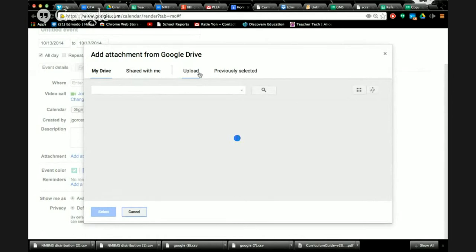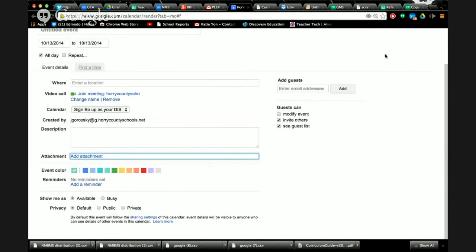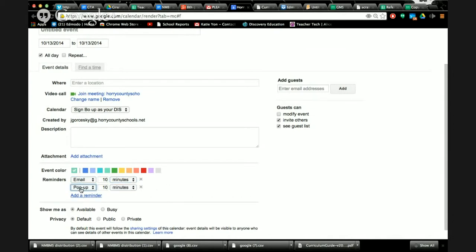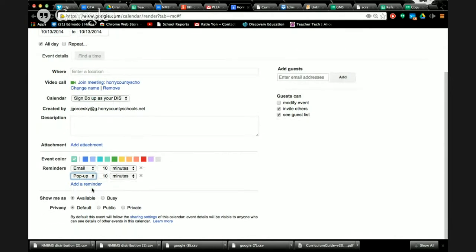That way they get that email, they click on it, they know, okay, this is due on the 10th, I better work on it. And it would really be useful once you guys can get your parents' emails in too, and they will also be notified. This way you're not doing double, triple the work of doing that extra step. You can put that reminder, and they can have an email sent to them one day before it's due, a couple minutes, a day, a week, whatever. You can even do another reminder, a second one. So think about how you could use this in your class.